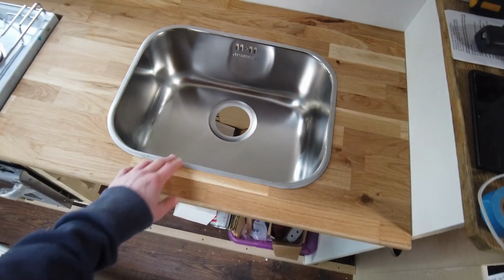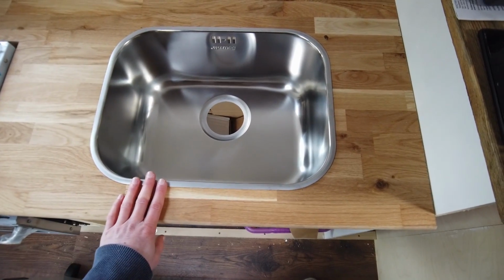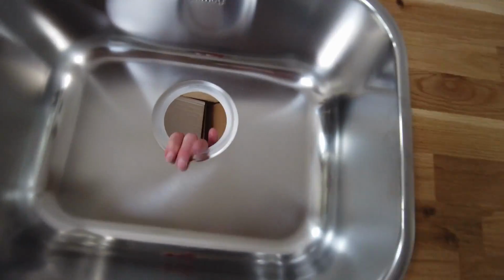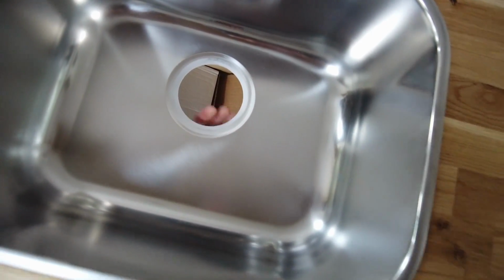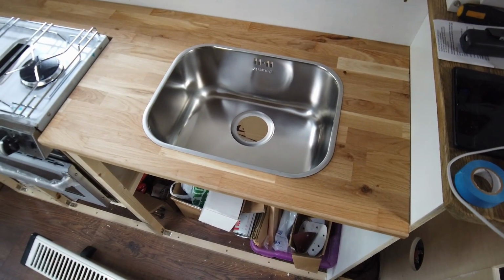So all I need to do for that, when I eventually come to final fitting it, is just run a bead of silicone round. But you can see it's pretty... There's not a lot of movement, so I'm pretty close. So yeah, quite happy with that actually.